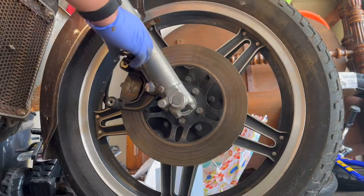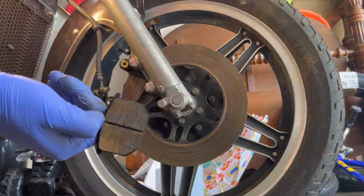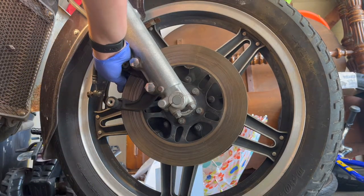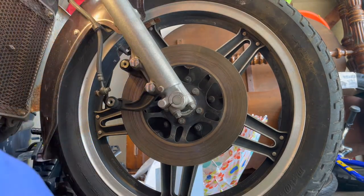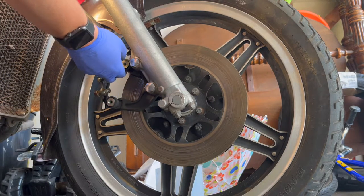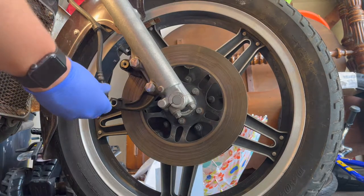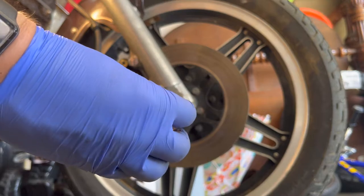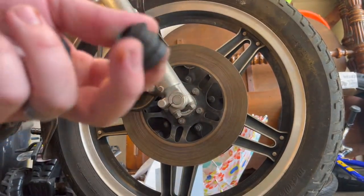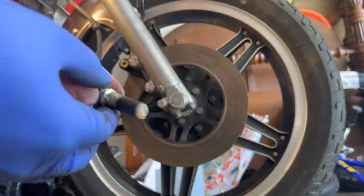All right, so you can see the pads are here, and it doesn't look like they've been used very well for a long time. Some of the garbage. They just slide out. There are metal sleeves there that will need lubricated. These pins aren't too bad, but I got new sleeves for these, so I'm going to go ahead and replace those too.